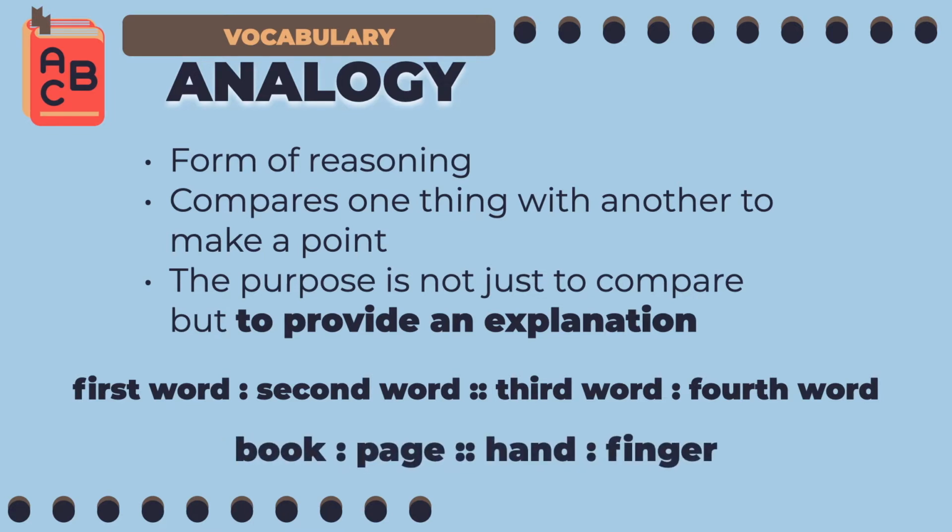The colon stands for words, so that when you read it aloud, the analogy says, book is to page as hand is to finger. In this example, the relationship is between a whole and its parts. A page is part of a book, while a finger is part of a hand.